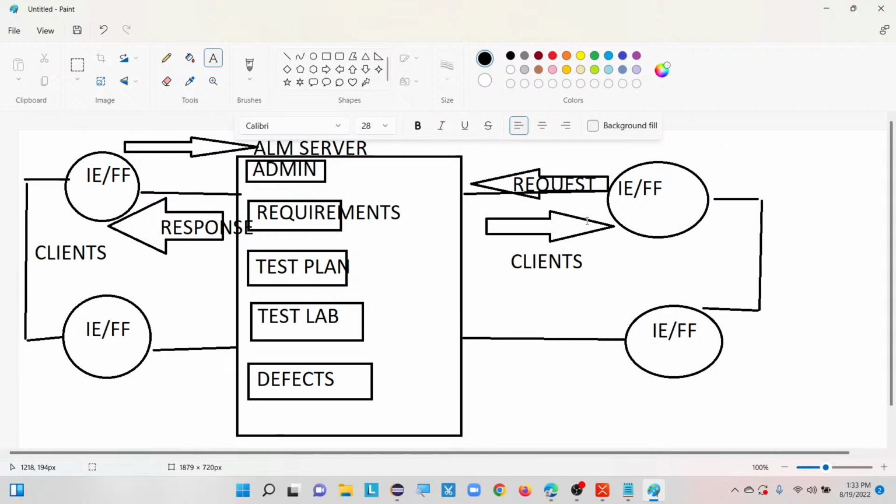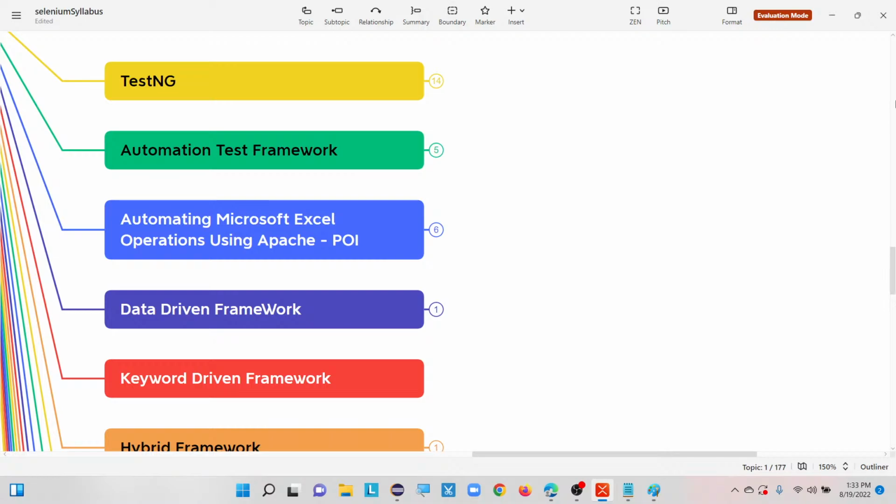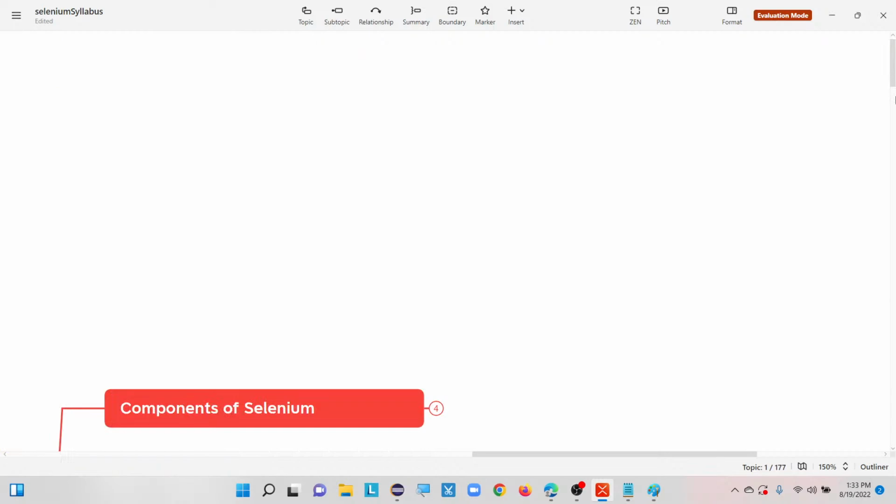If that is the case, we can close this session, and we will connect in the evening session from 7 p.m. to 8:30 p.m. From tomorrow onwards, on Saturday and Sunday, I will conduct live sessions where I'm going to show you real-time scenarios and examples from each and every concept I mentioned in the syllabus sheet. First we will see how to capture the title of the current page, how to handle drop down lists, how to automate radio buttons and checkboxes, and how to handle keyboard and mouse operations. Everything you can find on my channel from tomorrow onwards.